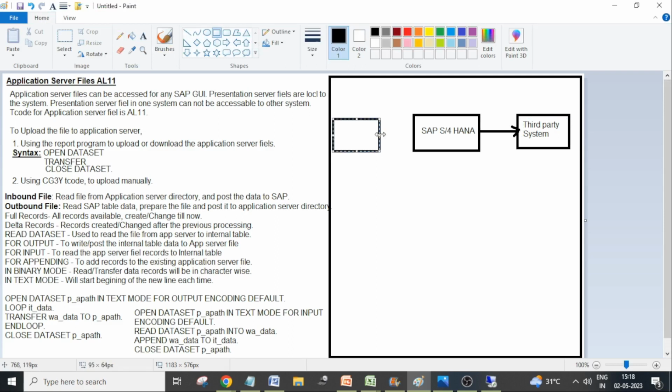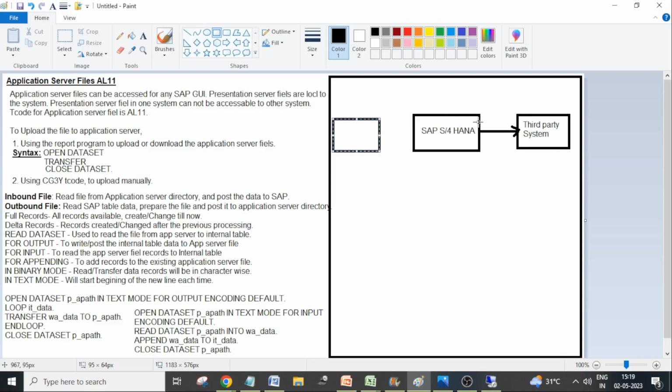So now SAP sends the data to the third party system, and they create the insurance policies for the employees, right? Once the insurance policies are created, how can we know what is the insurance policy number of a particular employee?